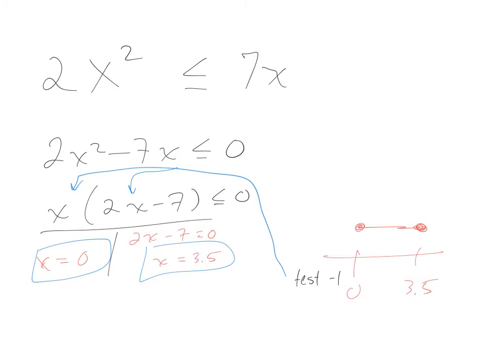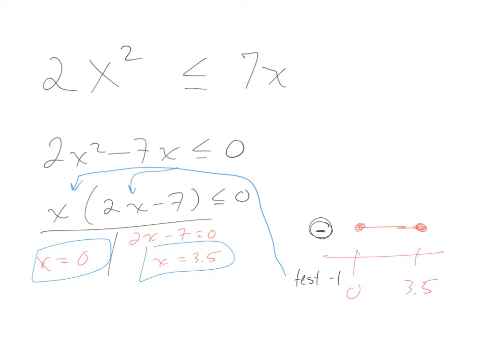In the factored form, if you test -1, this factor becomes negative. How about this factor? Is this whole thing negative or positive right here? This is going to become negative because it's -2 minus 7, which is -9. It's going to be -9 times -1. So all I care about is the fact that this region is negative.